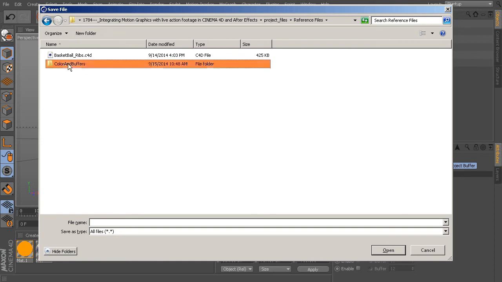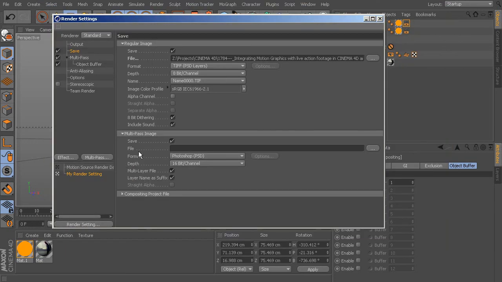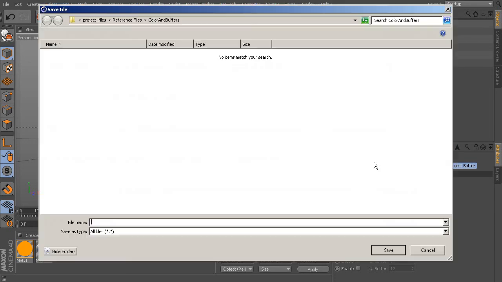Okay, so then we'll go in here, and this one I clicked on the dot dot dot for the color. So we're going to just say that this is the color. And then for the multipass, we'll go into the same place and just call this buffer 1. Save that.